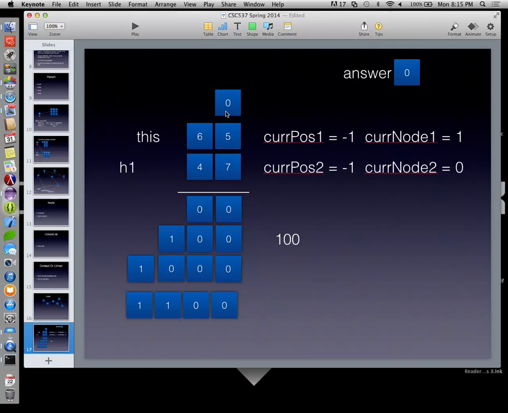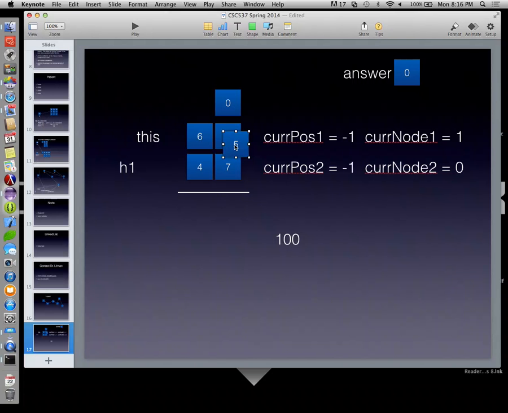Carry starts off at 0. 7 times 5 is 35, so that should be 5 with a carry of 3. 7 times 6 is 42, plus 3 is 45, so 5 with a carry of 4.